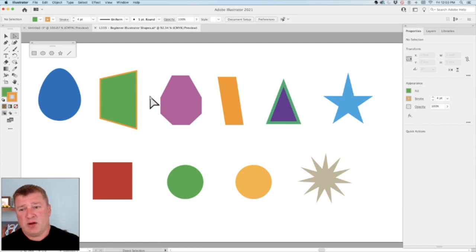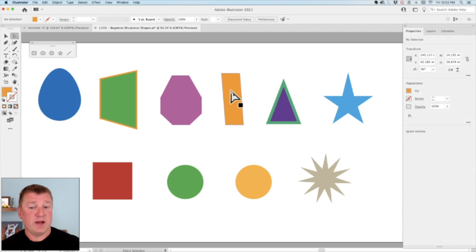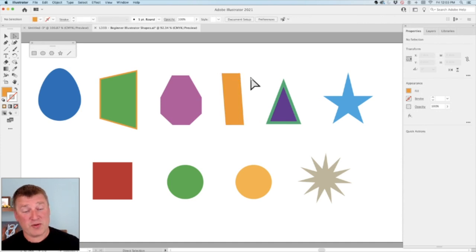One trick that I use all the time, if I want to just grab one corner or two corners, is I just simply click and drag over those areas with the direct selection tool to activate them, and then I can move those all around. I can't select the entire object and then move just one corner. I have to select just the corner that I'd like to manipulate.